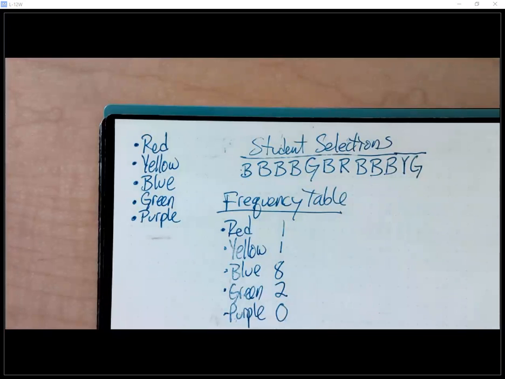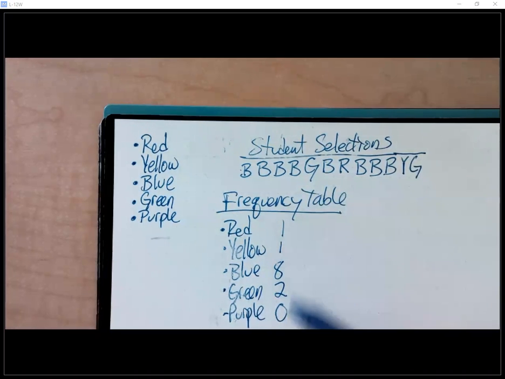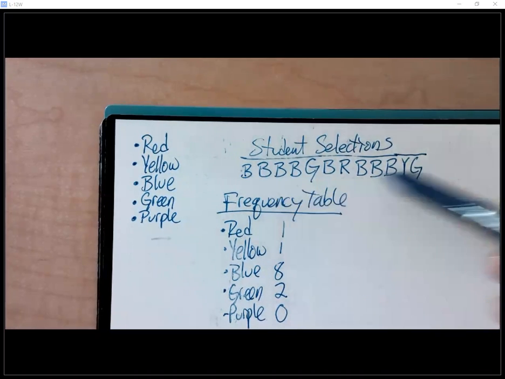I could also, just based on this, answer other things like how many students must have been in the class, assuming that everybody gave an answer. I could just tally them up, right? So how many students gave me an answer? 12. I could also ask you things like, how many more people chose blue than chose green? 6, right? So I can ask you all sorts of questions, and it's a lot easier to answer those questions looking at a frequency table than just looking at everybody's information. Just a nicer way to organize it.